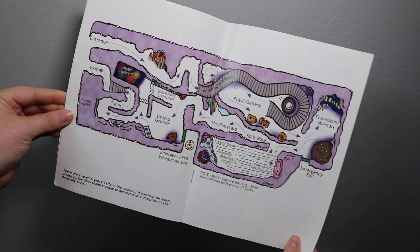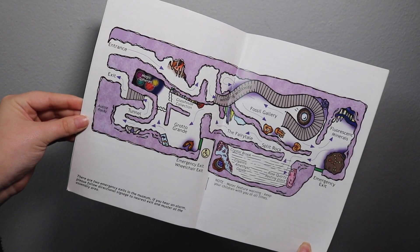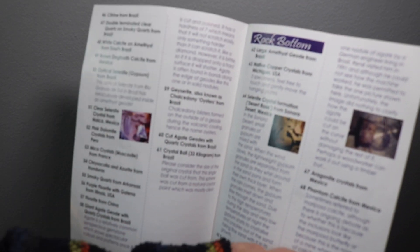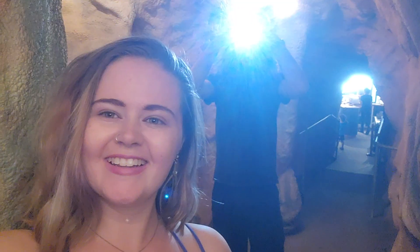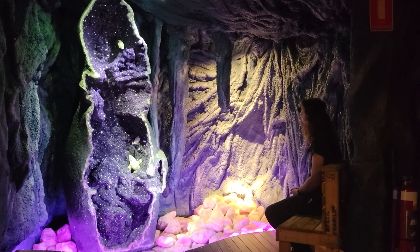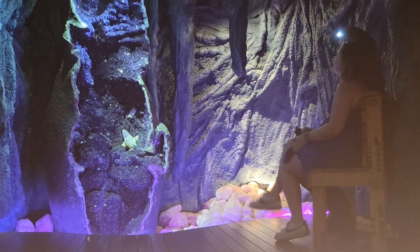Your guide booklet does an amazing job of listing out the route of the caves, as well as helping you to identify and learn about each of the pieces as you walk through. You are also given a headlamp as you enter to help you better see all of the amazing qualities of these stones. We pretty much had the place to ourselves and absolutely loved it. The crystal caves does kind of remind me of Rock City in Tennessee — not exactly the same, but a very similar vibe. Definitely worth a visit if you are in the area.